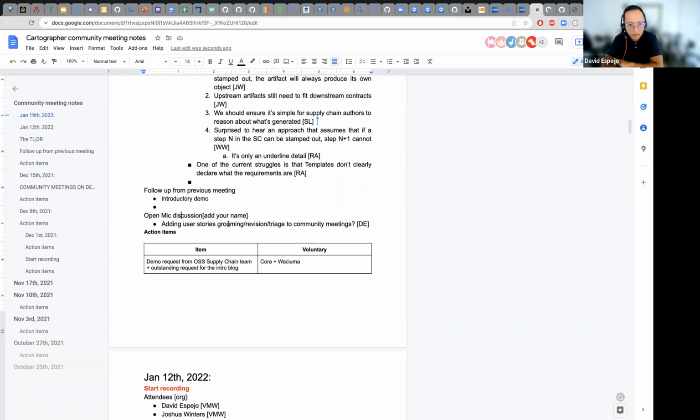I've seen a pattern of having a space for issue triage or user story grooming, revision, you may call it. And I was wondering if we could make it a part of the community meetings. So in the future, users out there could have a vote or visibility into the decisions of what kind of user story to review before committing to an iteration or a release. So I wanted to grab your thoughts around that.